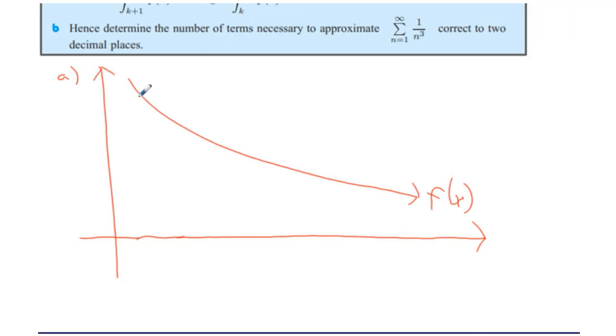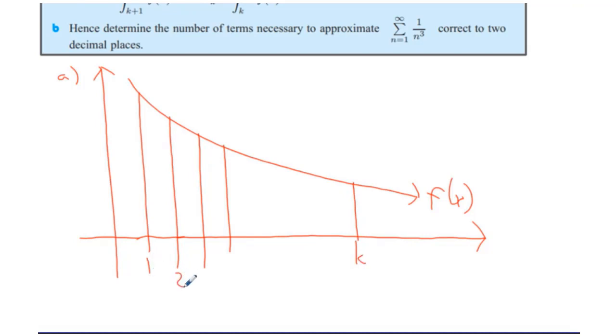So when we actually do the approximation, we start with 1 and 2 and 3 and so on, and then we're going to go all the way up to some k. So this would be 1, 2, 3, 4. Remember, when you approximate a series with rectangles, it's like a Riemann sum, but every rectangle has a width of 1 because that just makes sense. The natural domain of a sequence is all the positive integers, right? So if n was 1, thinking about the sequence, this would be a1, this value here. If it was 2, well, this would be a2, and so on.